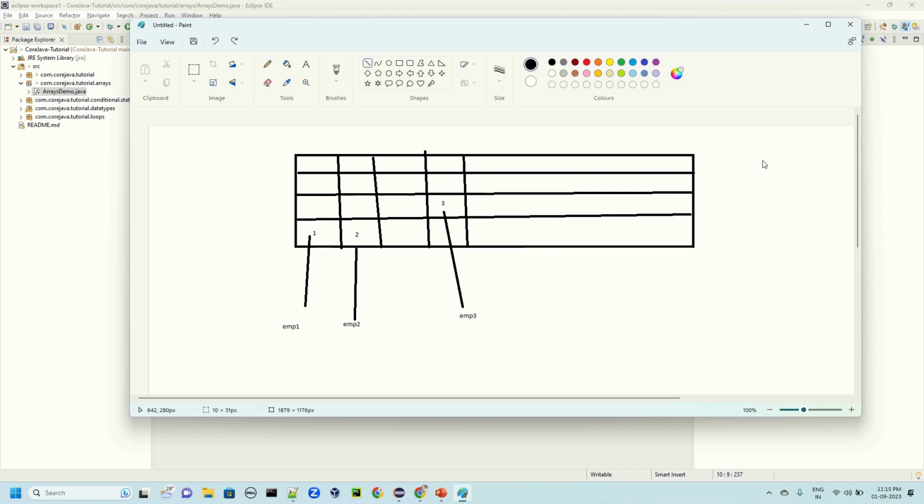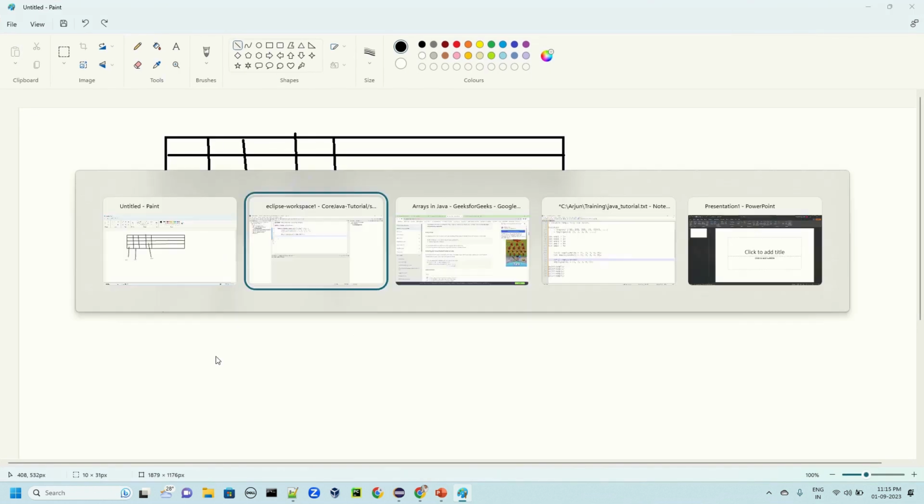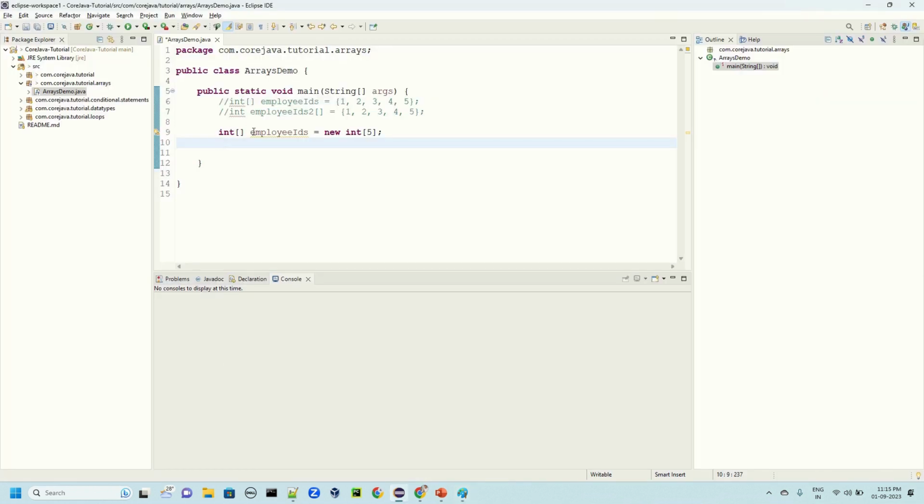Okay. So similarly, an array is a special data type. Mainly, you can look here. This is an integer type of array. That means this array holds only integer values. We can't keep characters or double values or strings. We can't put other types of values. It can hold only homogeneous type of values, that means the same type of values. So you can understand from the declaration that it is an integer array. This is the array variable name, and this is how it is declared.